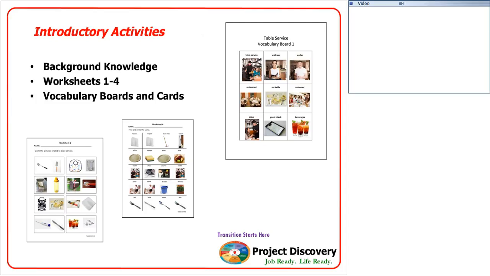Before they begin the first activity, there are some introductory activities that include some worksheets. They're just worksheets that get them kind of used to the terminology we're going to be talking about, some of the pictures. I think the really cool part is the vocabulary board. Any student should be introduced to the vocabulary before you start.